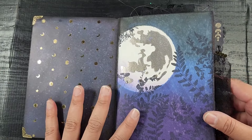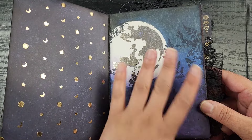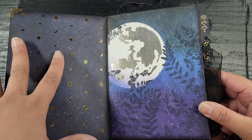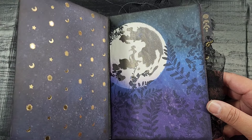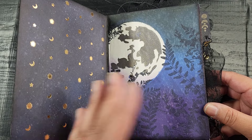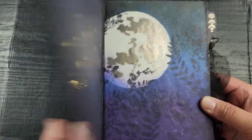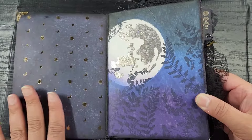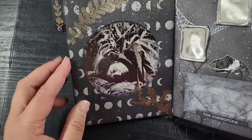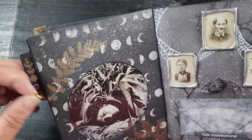It just opens up — I left this part blank so you can add a bookplate, your name, or whatever you want. Then we have the first day of the Season of the Witch challenge: the prompt was 'moon.' We did this really fun inky moon-at-night photo where you're looking up through the grass getting the whole vibe. The front has some embossing on the moon in the same color I use throughout the whole book for cohesiveness. This is actually a little window pocket with a beautiful witch hanging in here — our main character for the story I was coming up with as I was creating.